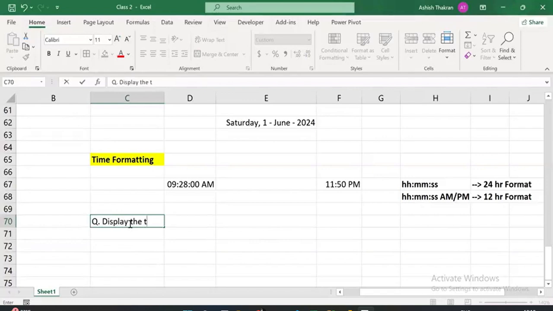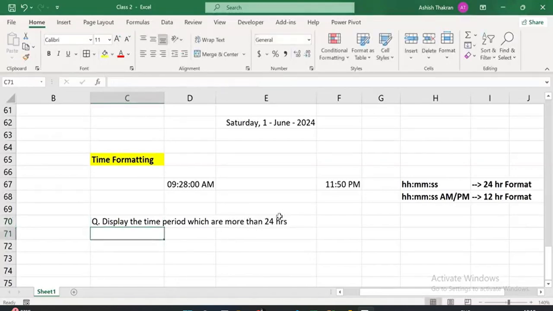Display the time period having time which are more than 24 hours. Okay.